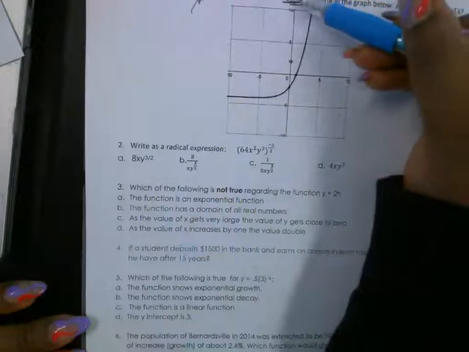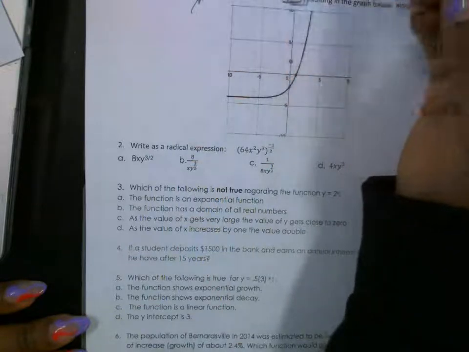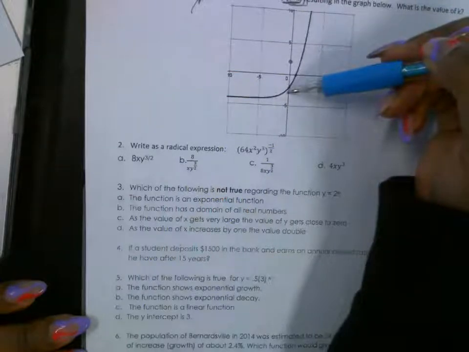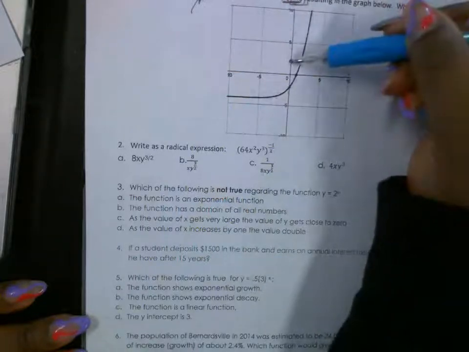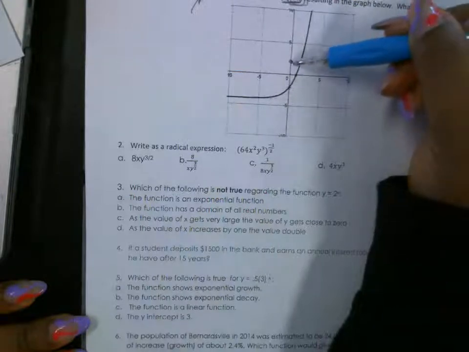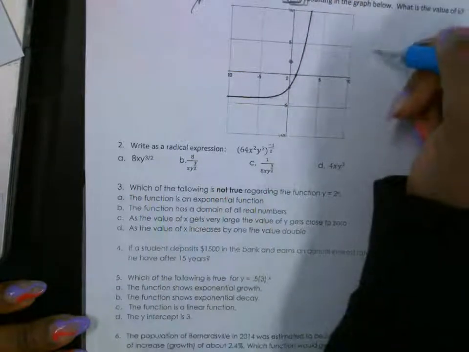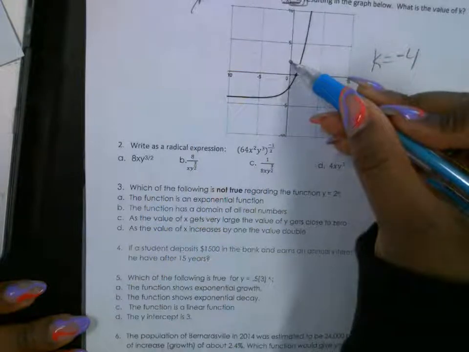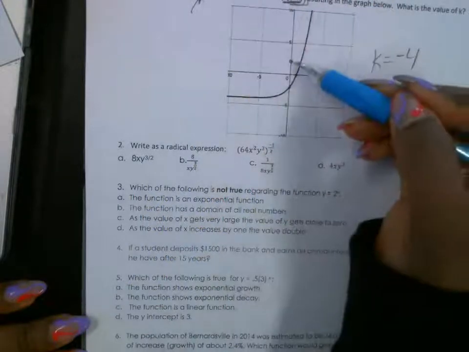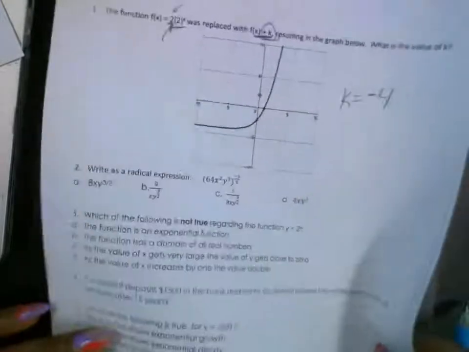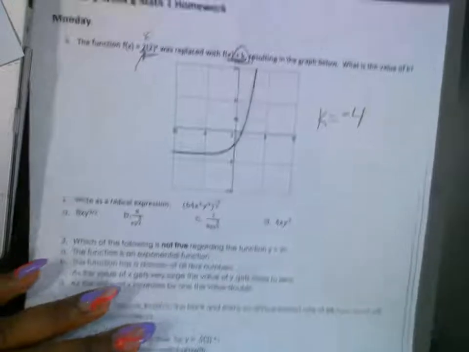Okay, so now adding or subtracting to this function is going to move it up or down. It's obvious from here that it went down. So you're minusing. So you're going to minus this is two here, and it went down two more. So it went down a total of five. So your k here is equal to a negative four, because from here, the starting amount being two, it went down four. So your k here is negative. Your k here is negative four.